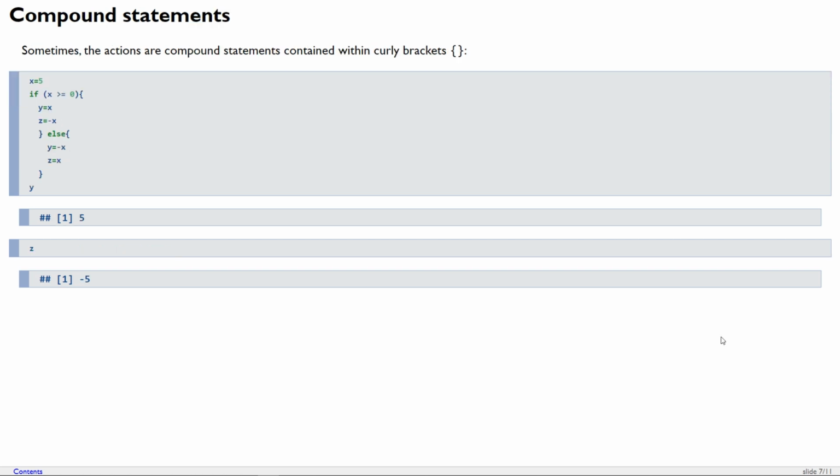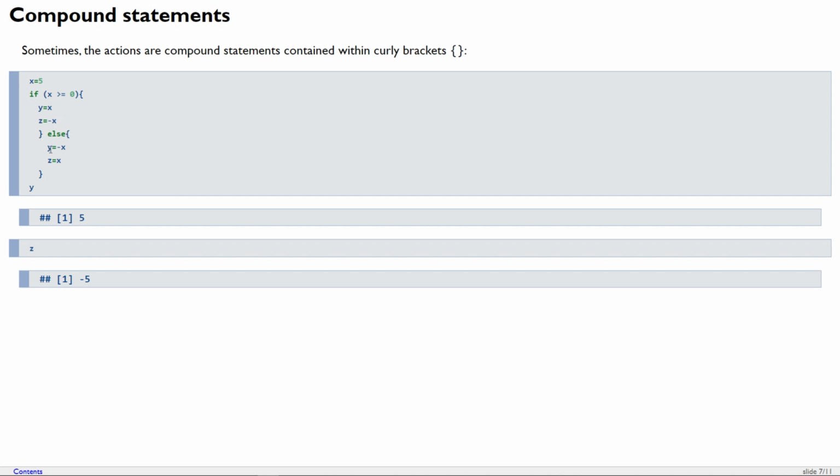Sometimes the actions have multiple lines or compound statements. In this case, we should use curly brackets to wrap them together to indicate that these few lines belong to one action. For example, if x is greater than or equal to 0, then y is equal to x and z is equal to negative x.